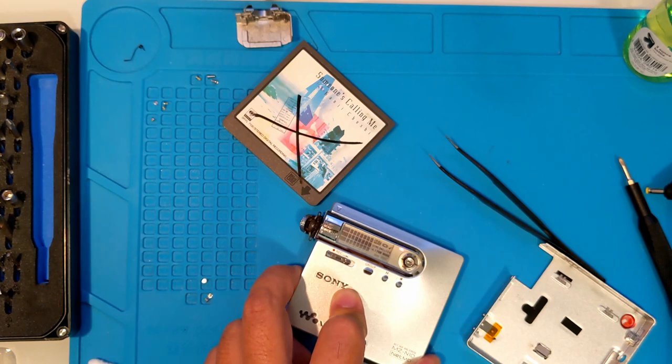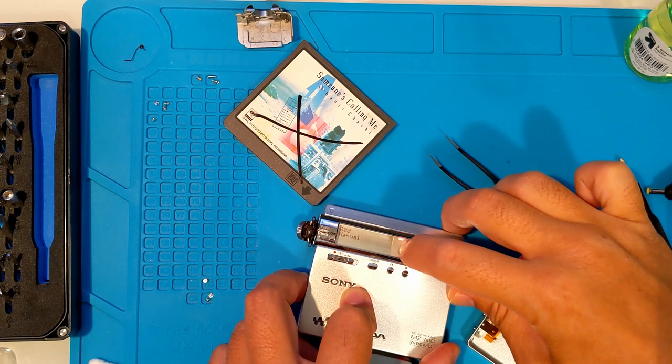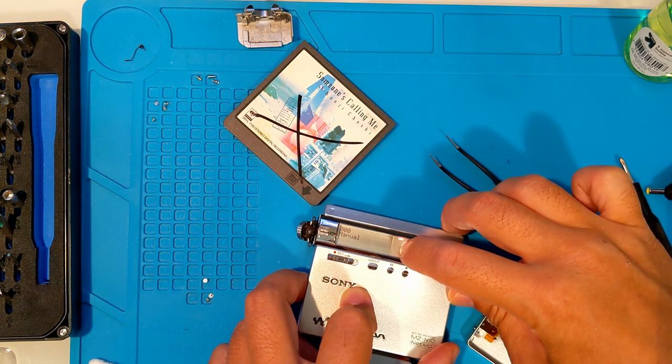Push stop so we can get back home, then push right to get into manual mode. We're here to write the calibration value so we can save the settings from the tests we just did. Use the arrows to navigate.